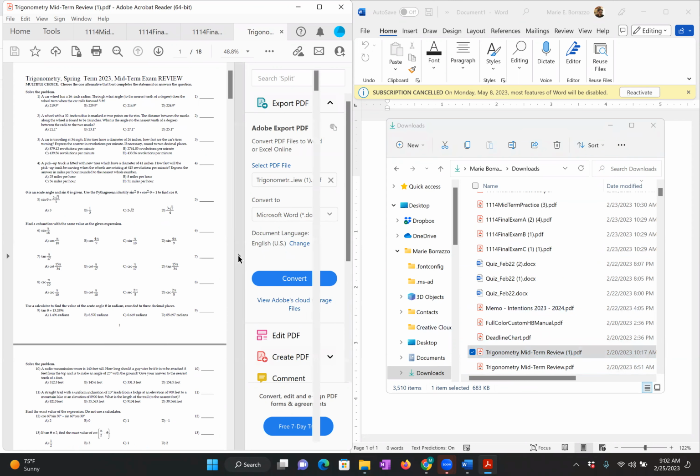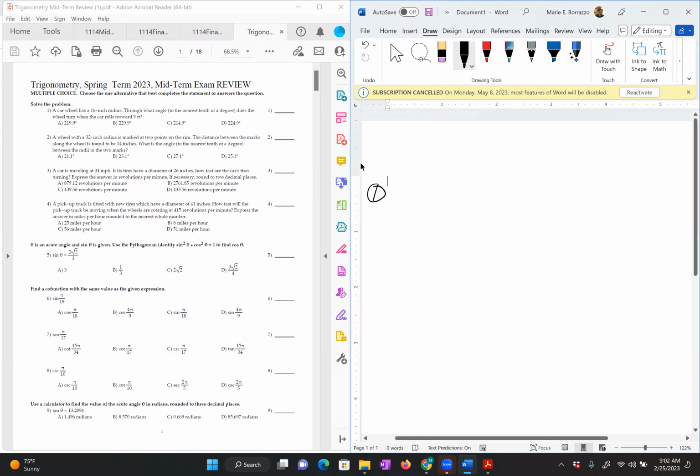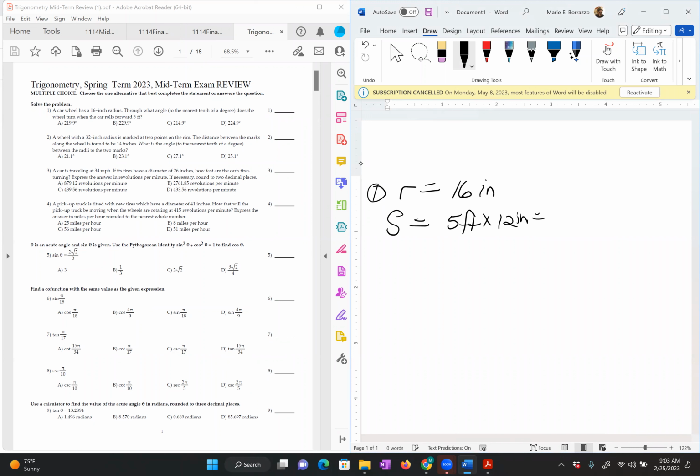at the solution steps. I'll start with the first 10, like I said, on the first screen. And I am going to use my own personal online calculator to work with you through the questions. So question number 1 with the car wheel, anything that is giving you the radius and the arc length, like this one, they're telling you the radius is 16 inches. So that tells me that whatever they give you the arc length as, you need to switch it so it's inches also. So if this is 5 feet, we're going to multiply this by 12 inches. And therefore, this is now 60 inches.